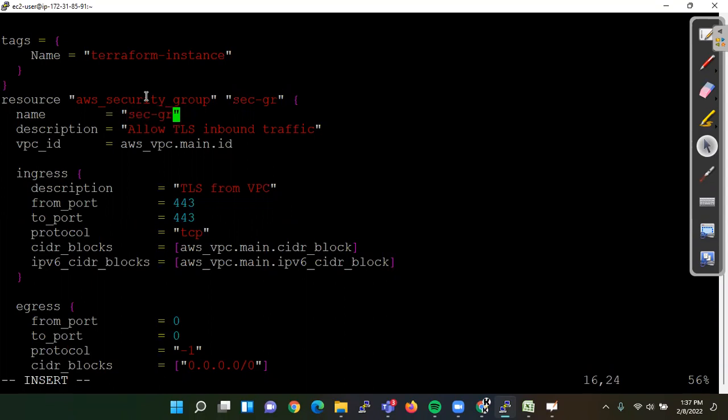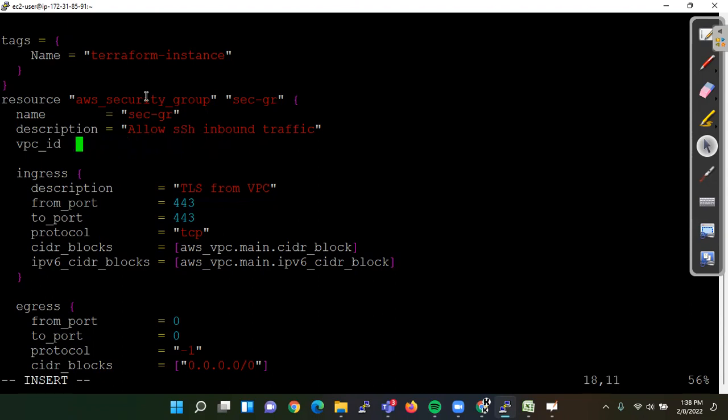We can add a description, which is also optional. Instead of allow TLS, we write allow SSH, inbound traffic. Then VPC: we are not giving any VPC, so you can neglect this.